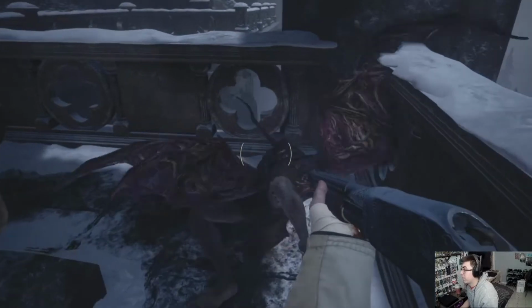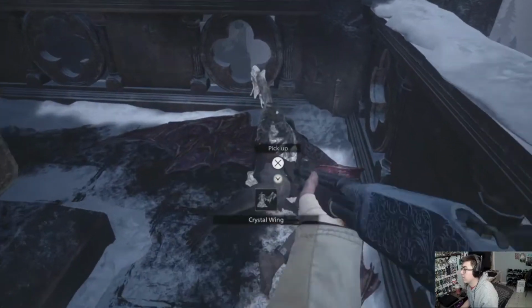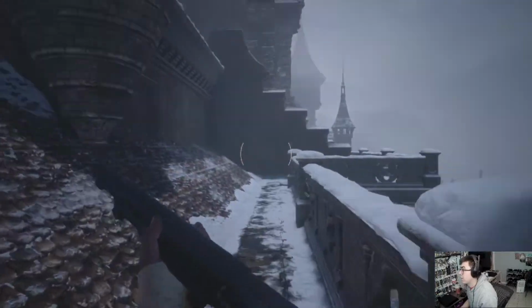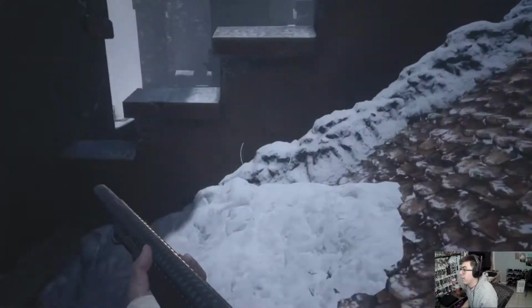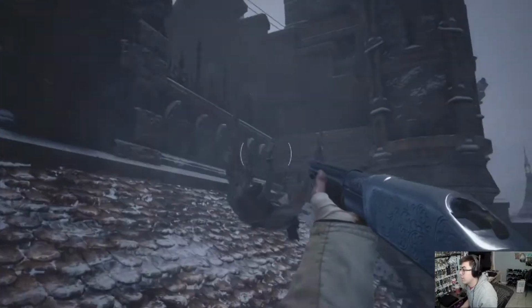Oh, wait. Oh, they're one shot with this. Nice. Crystal Wing, thank you. Hey, you can access the roof like this. That's nice. Got him.